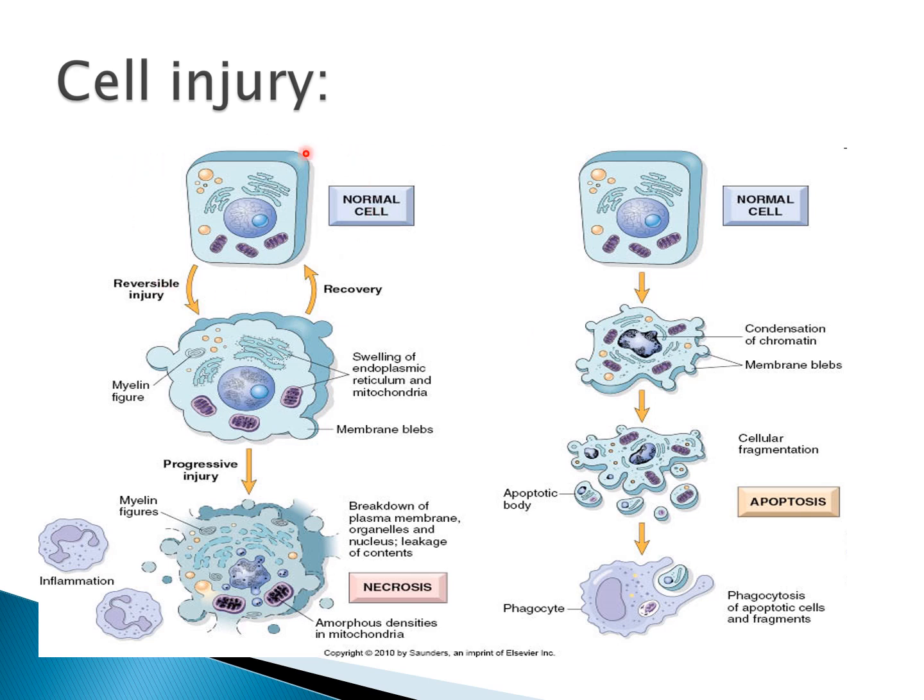You can see here the normal cell with its normal organelles. When the cell is exposed to a stressful event or any injurious stimulus, the cell first, if it cannot adapt, will go into the reversible cell injury, in which if the injurious stimulus is removed or disappears, the cell can still go back to normal. These reversibly injured cells are non-functional. They lose function as early as possible.